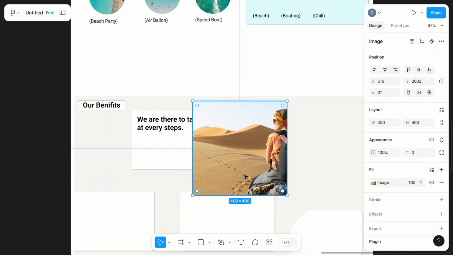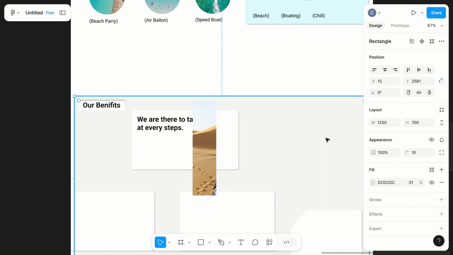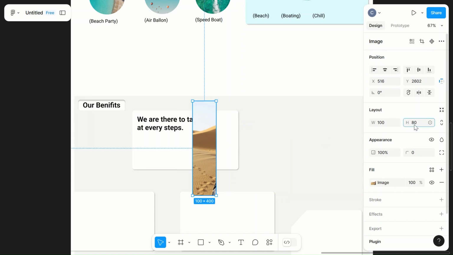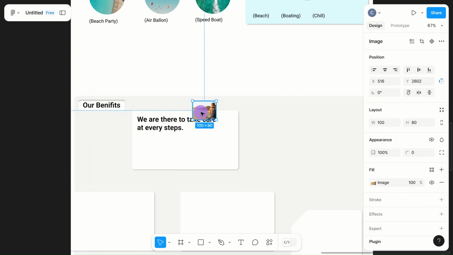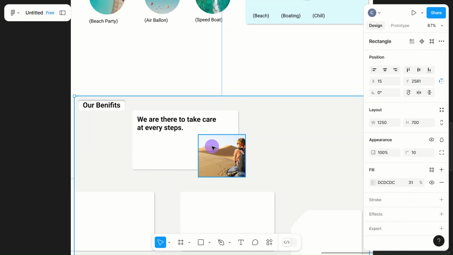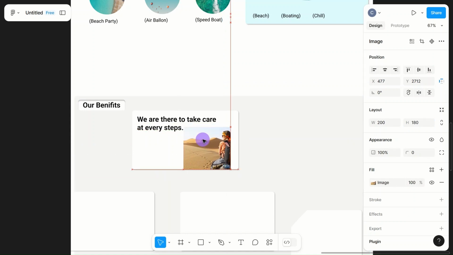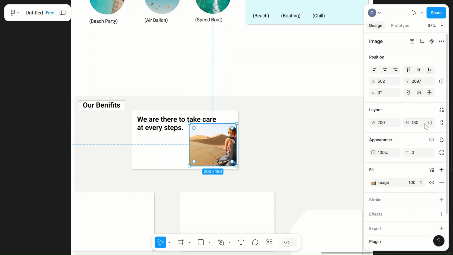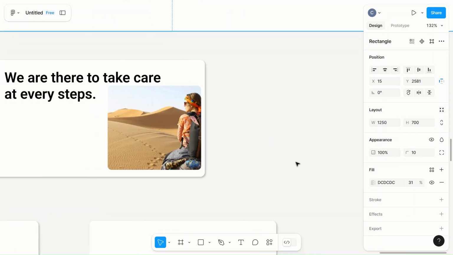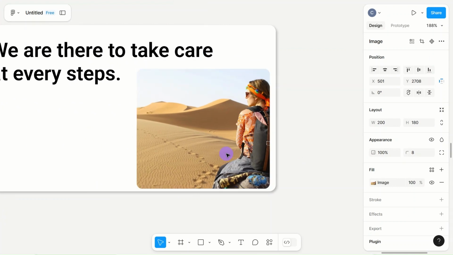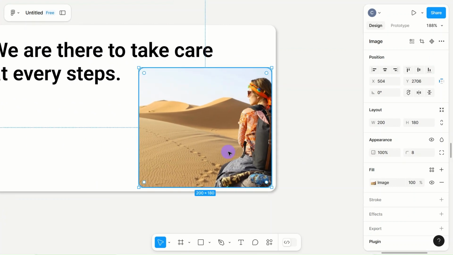So image size is 400 and I will place it here. 100 by, let's check, 100 by 100. 80, about 80. Okay, we can go for 200 and 180. Yes. Need some round corners as well, of 10, 8. No, 8. Perfectly, just here, fine.